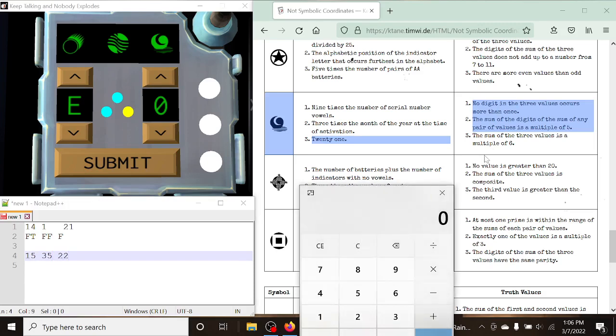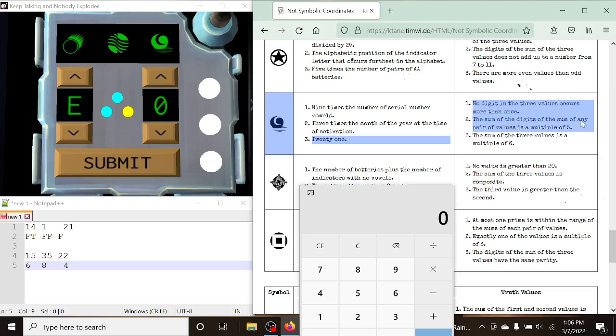So now what we need to do is take the sum of each of these individual digits, and are they a multiple of 5? So 1 plus 5 is going to be 6, 3 plus 5 is going to be 8, and 2 plus 2 is going to be 4. None of these are a multiple of 5. So because we're taking a look at the sum of the digits of the sum of any pair of values, which in this case was the 15, the 35, and the 22, none of these are a multiple of 5. This is also a false.